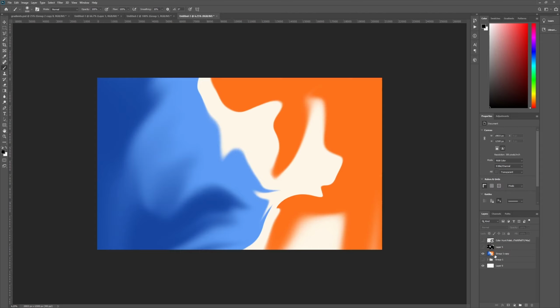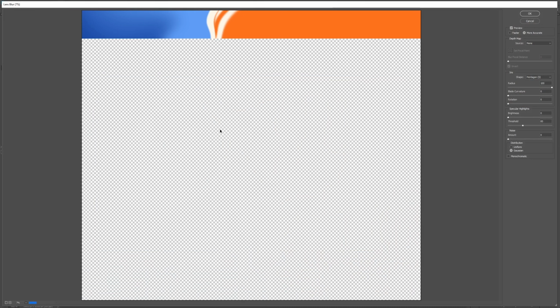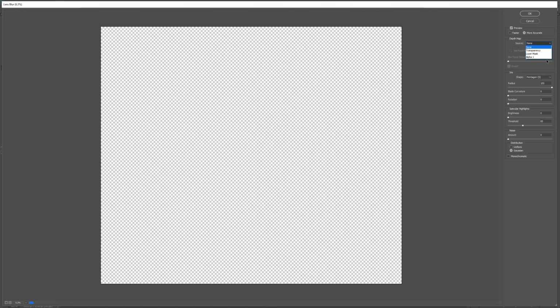Click on this, head to Filter, Blur, and hop on Lens Blur. Now what we're going to do is create a varied Gaussian blur. So it's not going to apply to the whole image, or rather lens blur, but it's going to apply it to a mask based on where the black and white was in that channel that we just created. So we just wait for this to load up real quick. Once this hops in, we click on source, and there will be a layer here that we can select for Alpha 1, which we just created, and that will apply a calculated lens blur to this image. As you can see, it's popping up, but hold on, my PC's being a little slow.